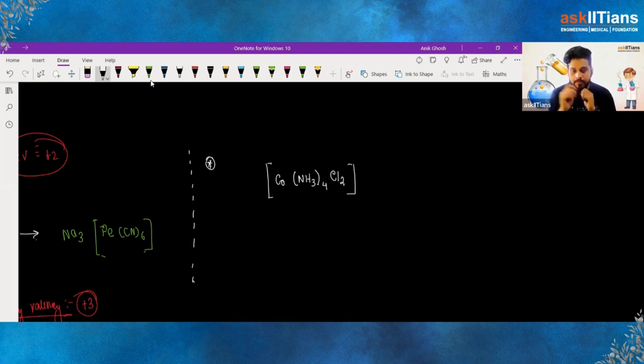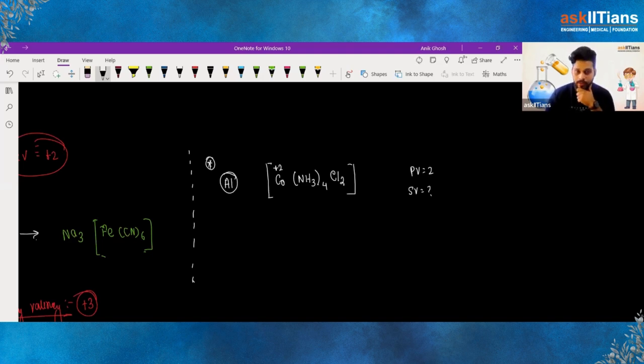The question is, if I consider the charge of cobalt over here is +2, that means, guys, in a way I'm saying the primary valence is 2. Now, if I'm asking you, what is the secondary valency here? And I'm also asking you, if the counter ion is, I'm just making it up, guys. We never really see these kind of compounds though. But let's say the counter ion is aluminium. So what would be the formula of the entire compound? That's the question. Pause this video right here and try to solve this question.